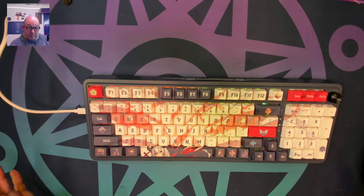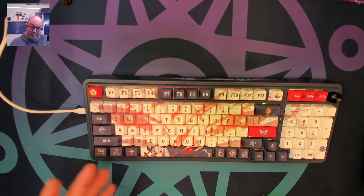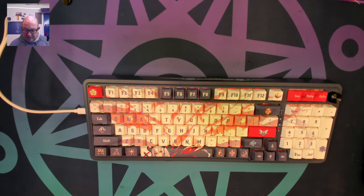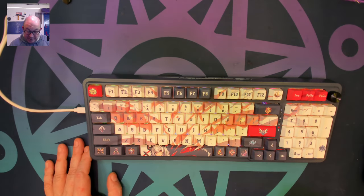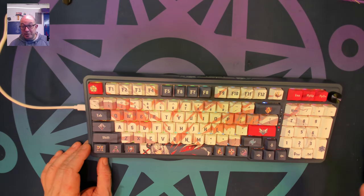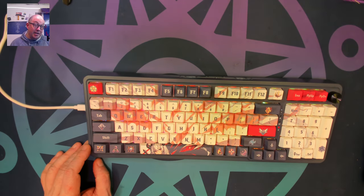I mean, we got three-mode connectivity. We've got gasket mounting, PC plate, IXPE, PET, nice lubed switches, nice keycaps, though I'm probably going to switch them out. I mean, I really like this keyboard. And I do want to open it up and see how I can mod it and see what kind of difference I can make to it. I like this keyboard and I can recommend it. And like I said, I'm going to enjoy using it and I'll come back soon enough with a mod as well as a report of how well it's been acting as I use it.